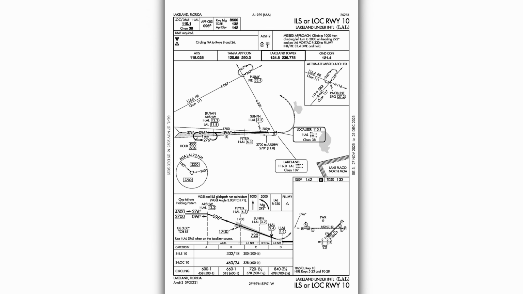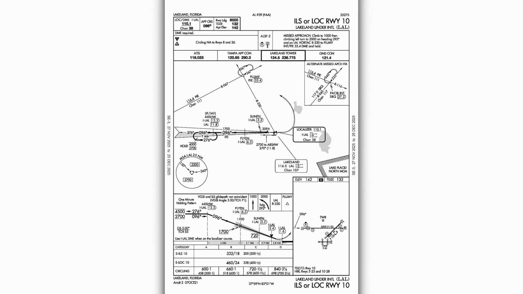and contact ground. Our minimum safe altitude in this case is going to be 2,700 feet, seeing as we are below the bearings of 130 and 260 to the Lakeland VOR, and that's within a 25 nautical mile radius. Now, we're going to proceed direct AIRSHOW here, and we need to make sure that we're below 4,500 but above 2,700, and after we pass AIRSHOW, we'll go down to 1,700, our glide slope intercept altitude, and we'll follow the glide slope down to our minimums of 332 feet.